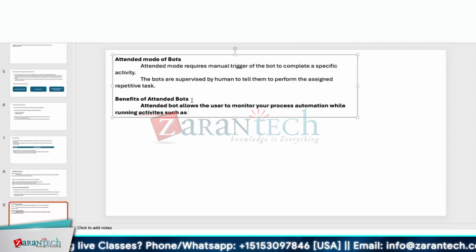Let's see if there is any real-time data entry task. The user can monitor those data entry tasks.